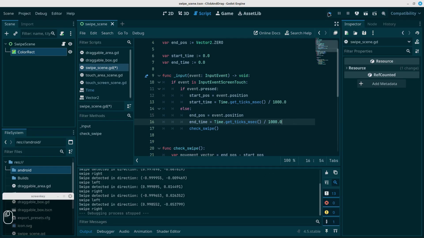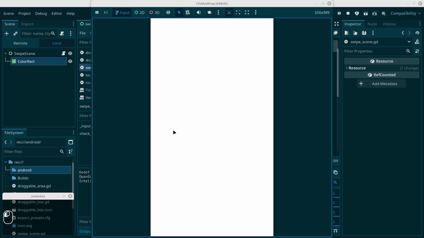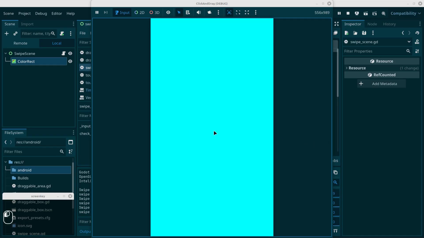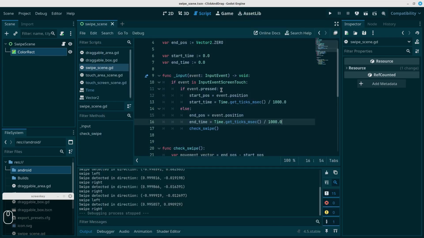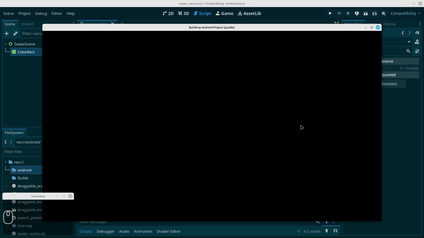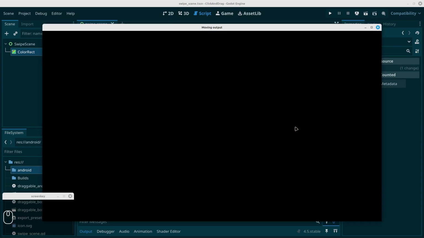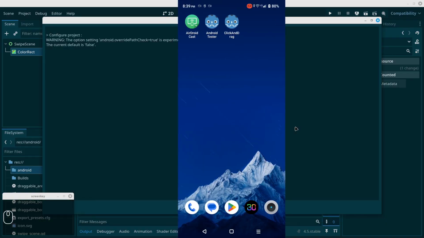If we run this now, we'll see that swipe is working perfectly. And if I move slowly, no swiping is taking place, but if I move quickly, it changes. Now let's just run that on my phone. I'll start the screen recording on my phone, and let's just run this directly on my phone now and see what happens. You notice it moves a little more quickly.